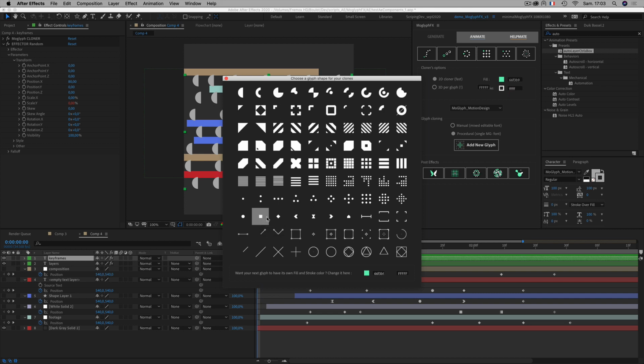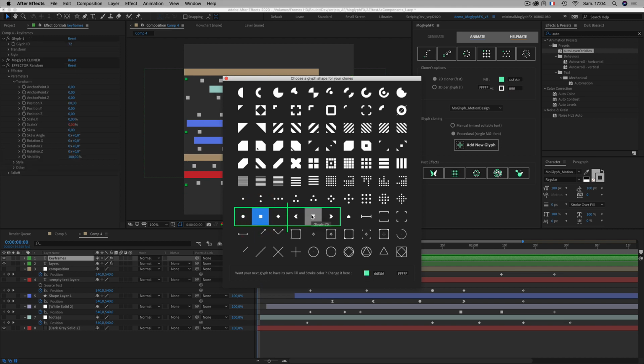But to do so, I have to ensure that I can pick the correct middle clones in my range, so that a random effector will pick on the left and will pick on the right. But the problem is, with 6 different clones, 1, 2, 3, 4, 5, 6, I don't have a centered glyph in the 6. So I will have to add 2 ranges of 3 glyphs. I will pick this one, and the random effector will pick one randomly on the left and one randomly on the right. And the second one will be this one, and it will pick one on the left and one on the right. So I have to click on this guy and this guy to be exactly in the correct range. So click on this one and this one.